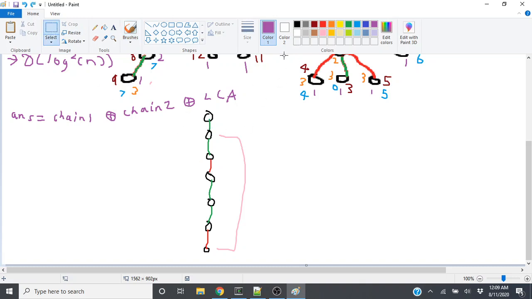And so let's say this was a light edge, then it would be even simpler because we wouldn't have to worry about the chain at all.